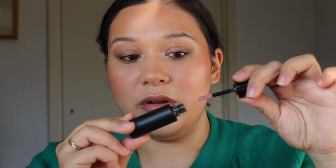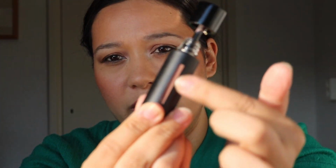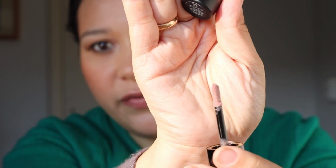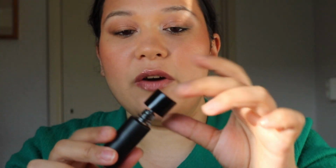That also means that they're quite pigmented, so that's really good. It comes in a twisty tube, and it does have luxury packaging. It does have a little thing on the side where you can tell how much product you have left. It does have an interesting doe foot, which is kind of thicker on the side. I don't know if you can tell. What I don't like about the packaging is that this lid is so small, so your control is a little bit compromised. And that's kind of nitpicking, but for 40 euros, I think you can nitpick.